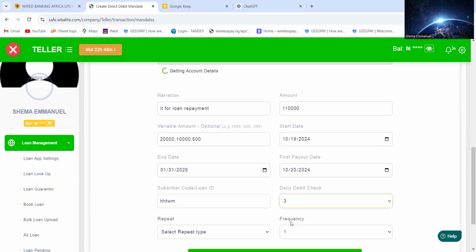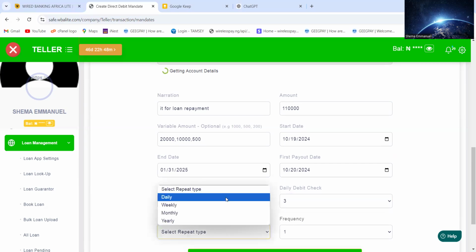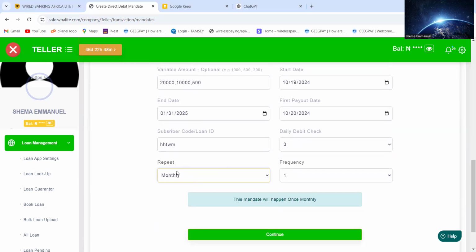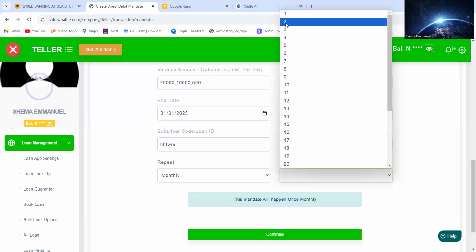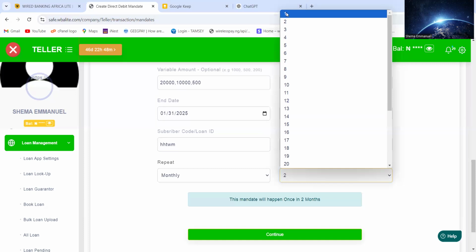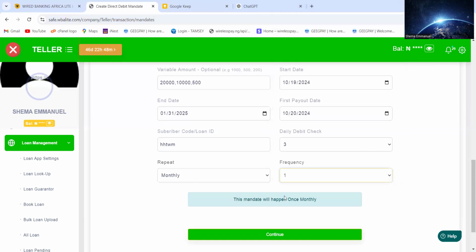So we have the frequency of the repeats. What I want to do is go ahead and select the debit frequency. I want to say this money is to run every month, and you're able to say it's every month, 2 times a month, or once in 2 months. Of course, you're able to give all those kinds of conditions, and by doing that, you automatically have your value displayed for you right below it. Okay.